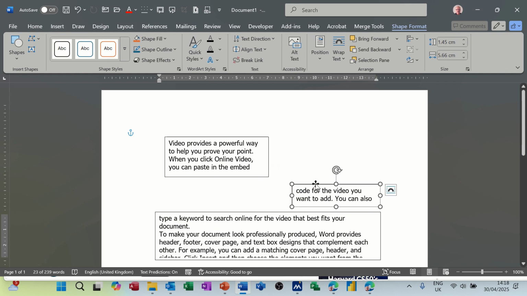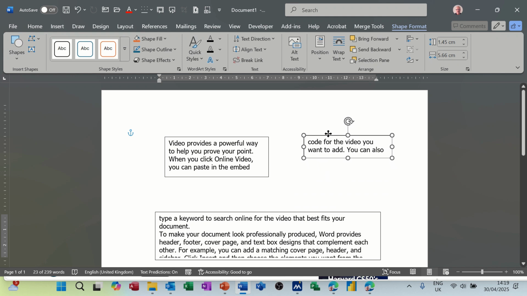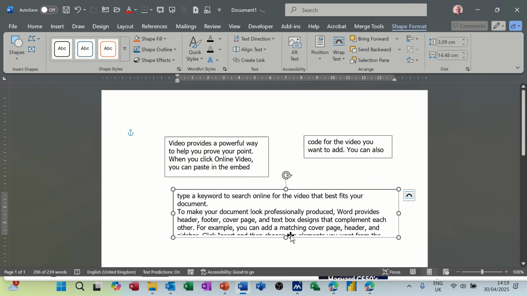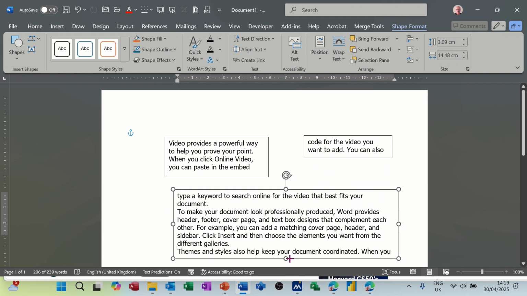So I've seen people use this sort of method to do address blocks on the right hand side of a document, which is not how I would do it, because you can just use indents. But if you don't know about indents, how are you going to know to do that? So text boxes is what they do.